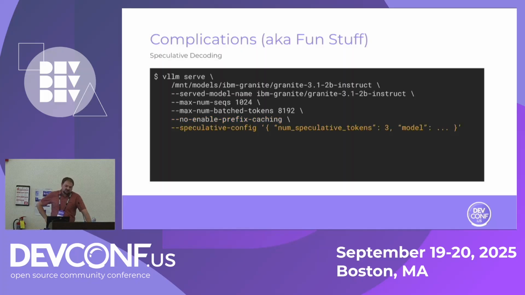The final thing I want to cover is speculative decoding. If you have really good latency, but you're not quite hitting your throughput targets, you can enable this. It's a little more finicky than the other ones, which are mostly plug and play. With speculative decoding, you basically have to put another model in front of your bigger model, which will try to predict ahead of the bigger model. This will sacrifice latency, obviously, because it's essentially another layer you're running through. But it can improve your performance. So that's something you can try.